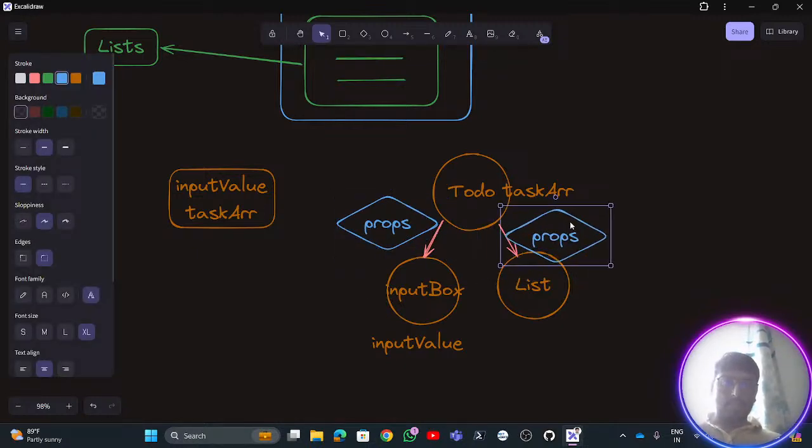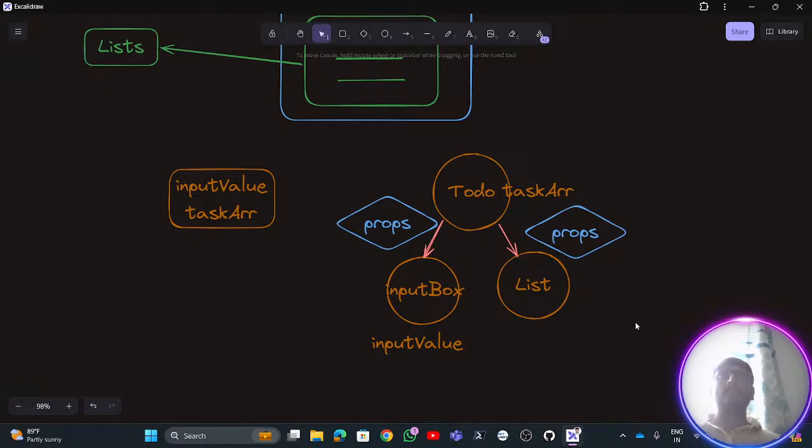That is the major thing that we have observed in props. Whenever we are building props, we are actually sending the state variable that the parent has, this task array, as props to the child elements. That is the thing that we follow at this point of time.